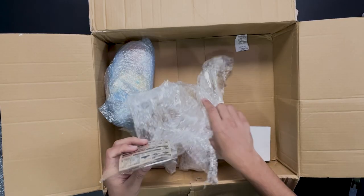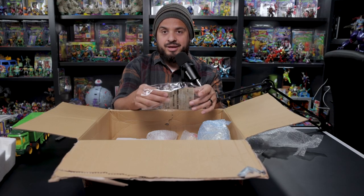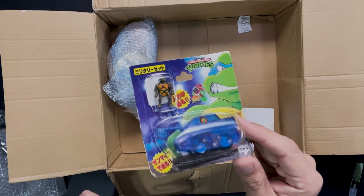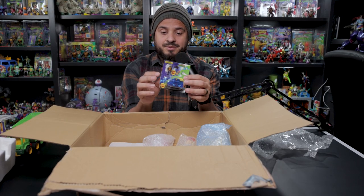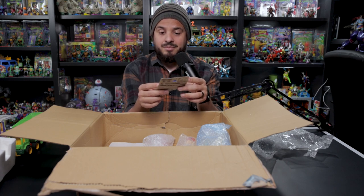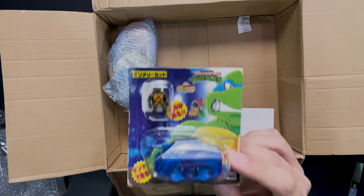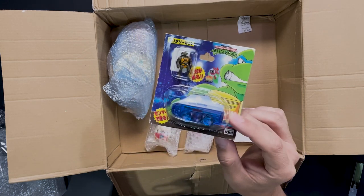Talking about minis, I got something I've never seen before from Ninja Turtles. I know it's licensed, but I've never seen it — it's so rare. Even everyone I've talked to who knows Ninja Turtles has never seen this one. It's a mini tank — I didn't even know it existed. The same seller later told me there's also a green one, same style, same card. This is super cool — I'm lost for words. This is really what makes the trip worth it.